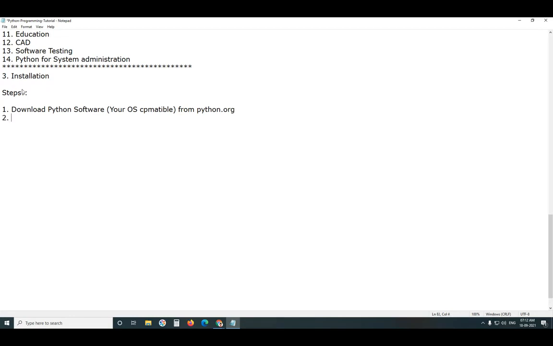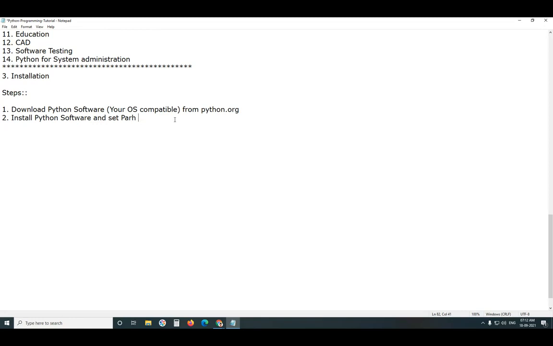Next, second step, install. An executable installer is there, so you can easily install Python software and set the path. Earlier, in Java installation, we set the environment variable path.